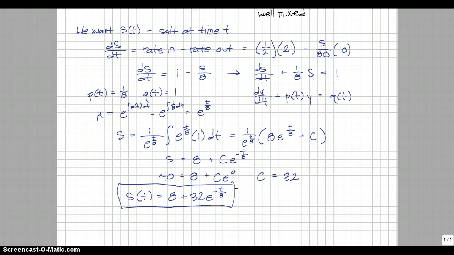And we can use this function now in a fairly simple way to find the amount of salt dissolved in the tank at any specific time. For instance, if we were asked to find how much salt there was after 30 minutes or a couple of hours, we would just plug in 30 or 120 for t. On the other hand, if we're being asked to find how much time it would take before there was a certain amount of salt in the tank, we can plug that in for S and solve for t. But we don't need to do that in this video. That's fairly straightforward for any student who's learning this material at this point.